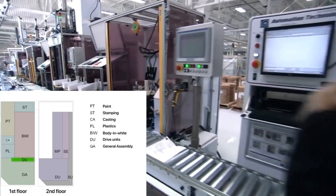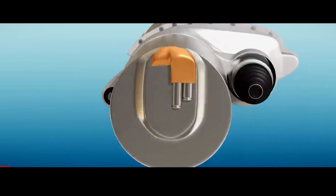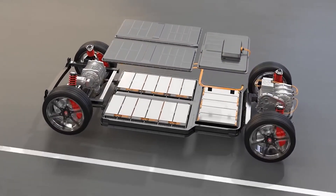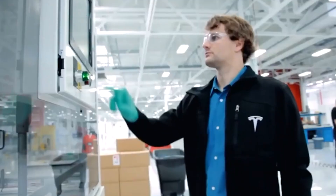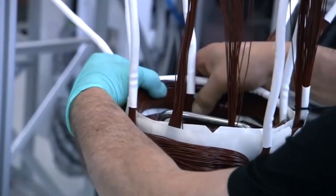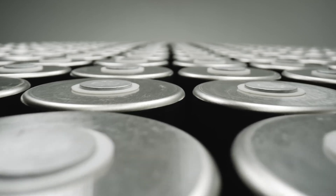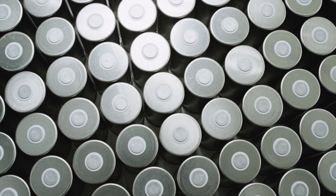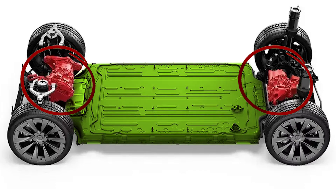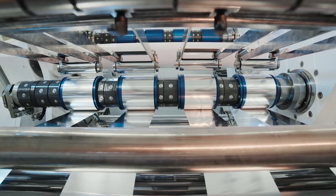While that is going on, a separate area is producing the Model Y's drive unit. The Tesla Model Y's drive unit, also known as its powertrain system, is the heart of the car's electric propulsion system. It's responsible for converting stored electrical energy from the battery pack into mechanical energy that ultimately rotates the wheels and propels the vehicle. One unique feature of this factory is that it has a dedicated section for constructing the electric motor, involving processes like winding copper coils for the stator and assembling the rotor with permanent magnets. The Giga Berlin also houses a battery pack assembly line, where individual battery cells are assembled into a high-voltage battery pack according to Tesla's specifications — involving welding or connecting the cells together and encasing them in a protective housing. Once the electric motor and battery pack are individually assembled and tested, they are integrated into a cohesive drive unit. Everything from the vehicle's casting down to the battery production is all carried out in this factory.